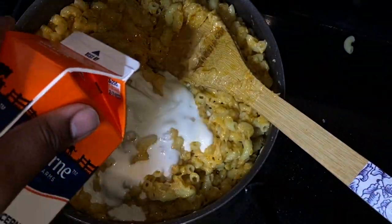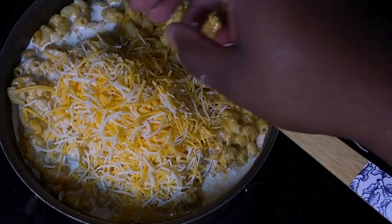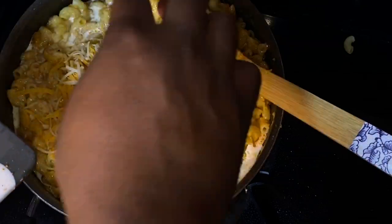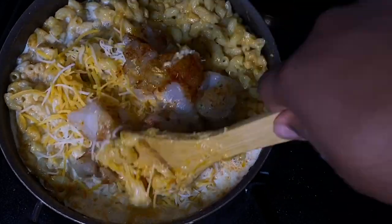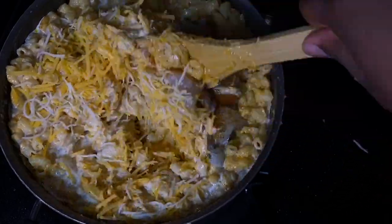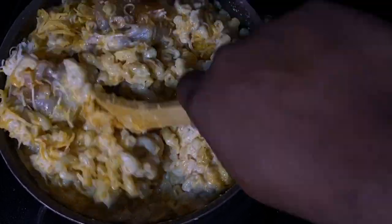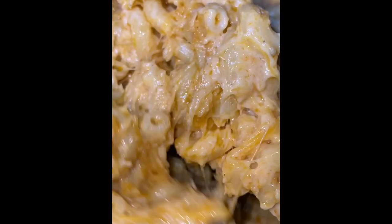I started to notice that my mac and cheese was a little bit more thick than I would like, so I'm adding a little heavy cream. I'm adding about 1 cup of cheese, and now I'm actually gonna add our lobster pieces. Now we're gonna completely mix this all the way up, save a couple of lobster pieces just to add on top, so set some aside. But let's mix all of this up, and ooh, man, some people can eat it like this.